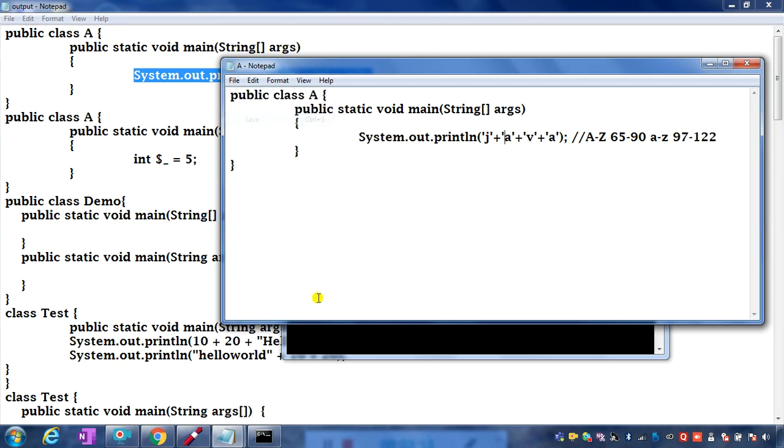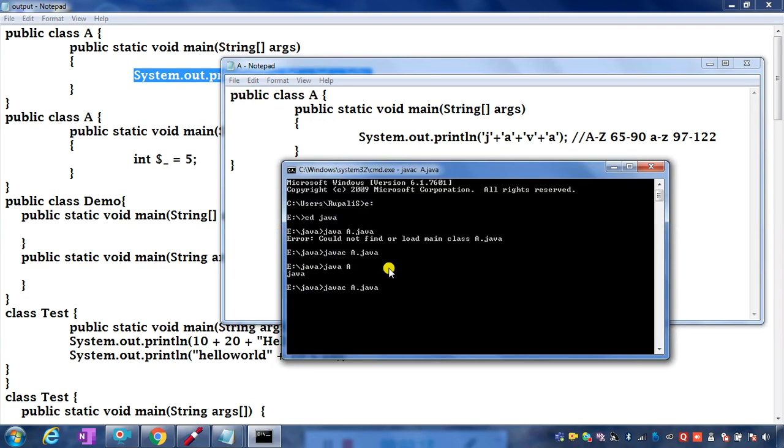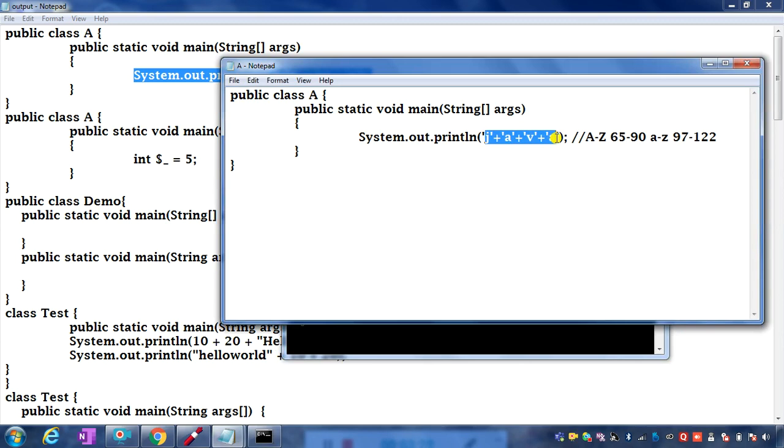If we do the same program in this way and run it again, you can see we are getting 418. That is nothing but the added ASCII values. Now if I write something like, instead of char ch, I'll say int ch equal to 'j', and I print the value of ch.